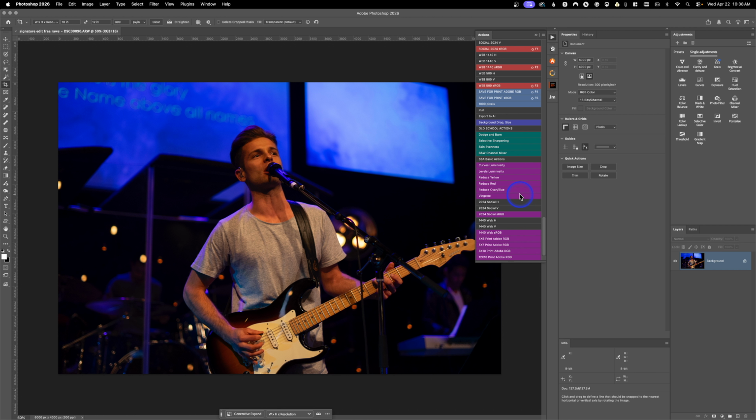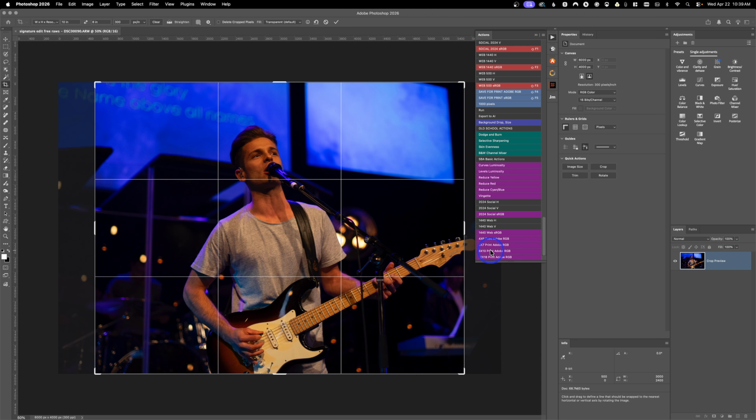All right, I just wanted to quickly run through how these print actions work because I made them a little bit differently. So you can see down here we've got one for 4x6, 5x7, 8x10, and 12x18. We'll just go ahead and try the 8x10. So I'm going to click the 8x10 print. So what happens here is I've added a stop to this, and this brings up the crop tool, and you can see it's 8x10, and right now it's horizontal.